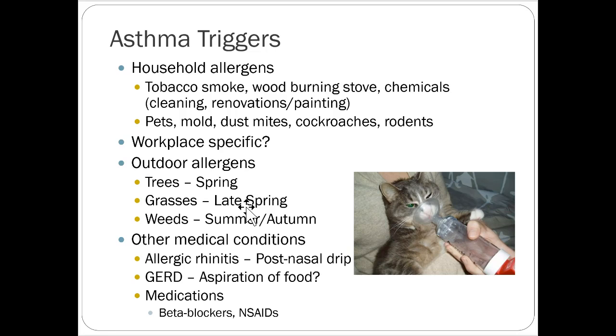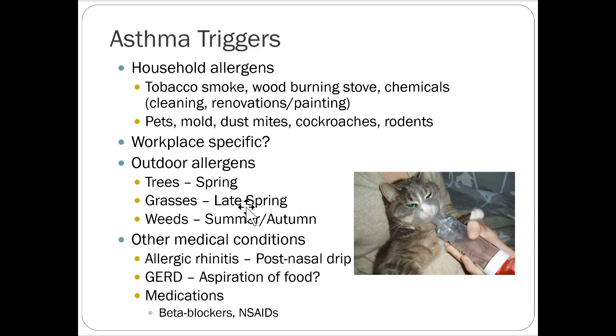Outdoor allergens, certainly seasonal things. Asthma can be very seasonal. Some patients may not get any asthma symptoms in the off seasons, but in certain seasons they really do get hit hard, and then they might need a medication temporarily, and then maybe they go off it a bit later. I've seen that happen quite a bit. Other medical conditions like allergic rhinitis. If you have a bad cough, it can cause a sort of postnasal drip, which can lead to almost asthma-like symptoms that should resolve as the symptoms fade, though.